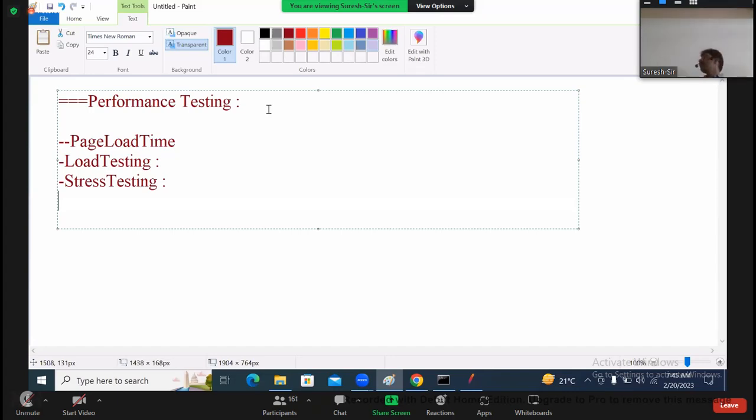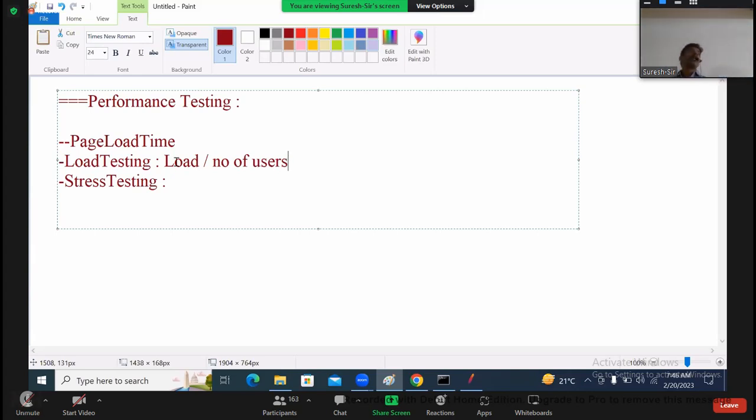Now in that, the first is load testing. What is the meaning of load testing? Increasing the load. That load is nothing but the number of users.